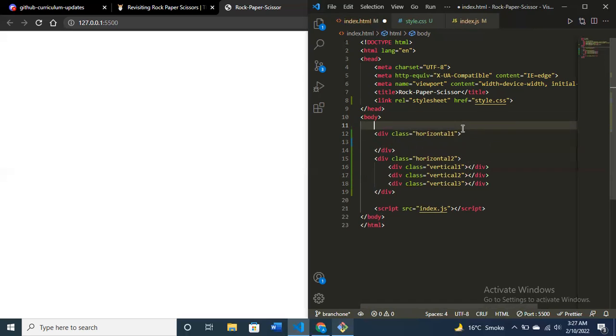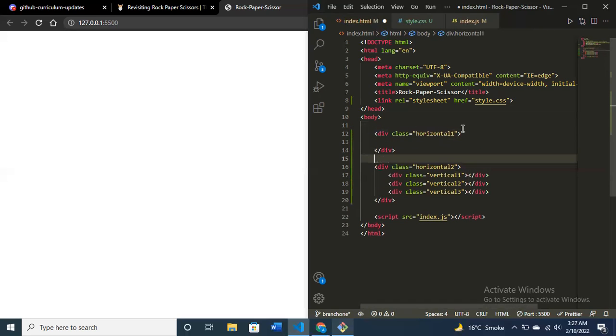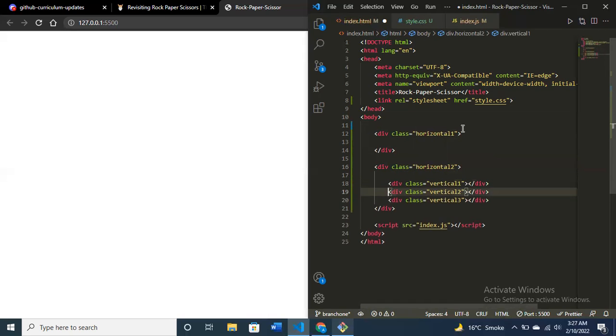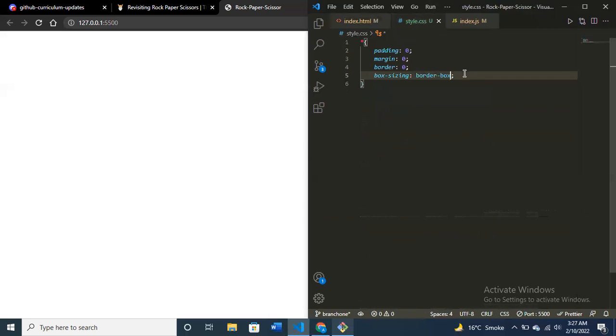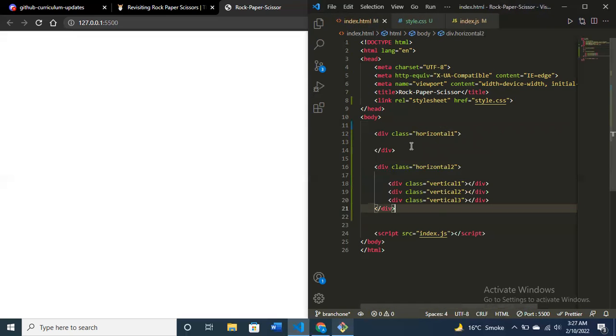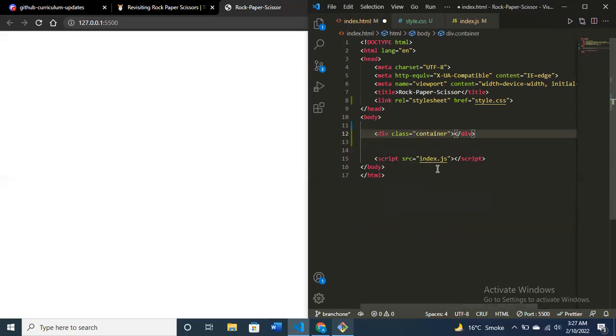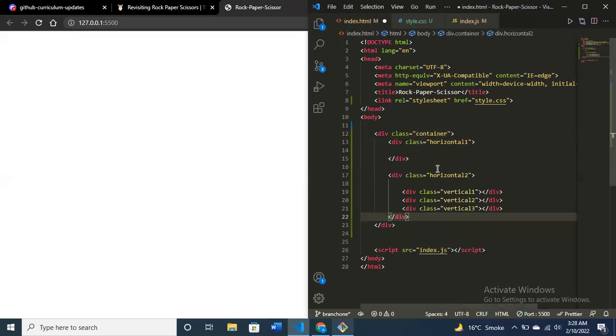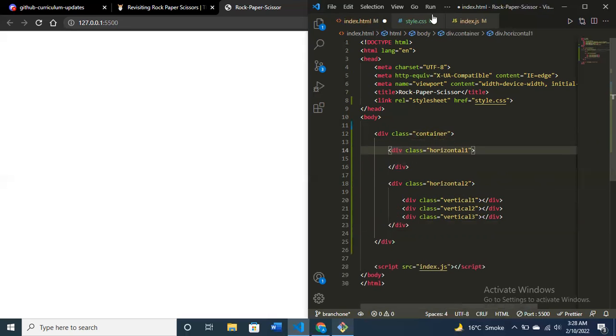Let's just make it a little bit better. Should we add a container? Actually, yeah, we should add a container. Looks good. So we can use flexbox for both the horizontal divs.